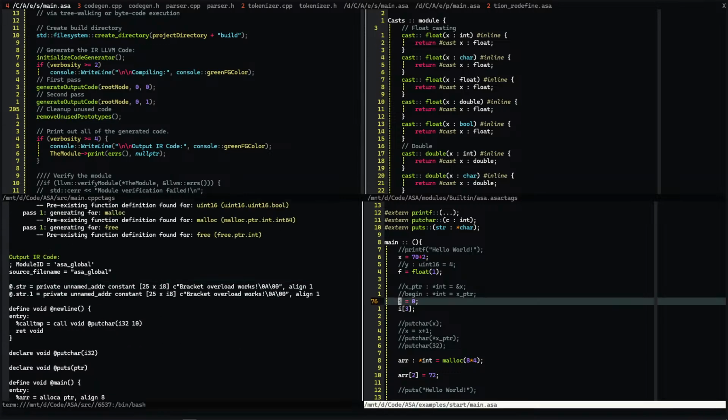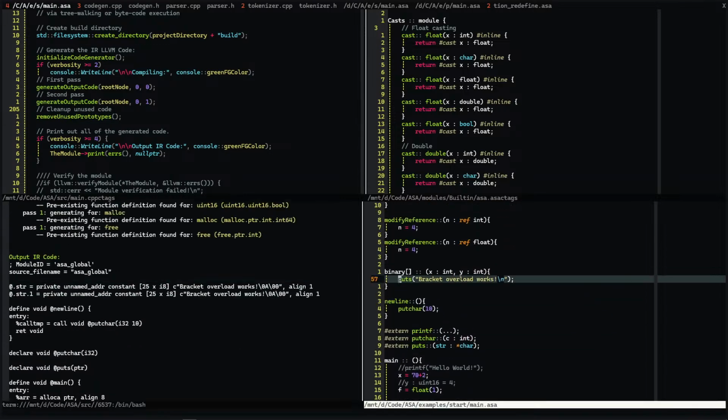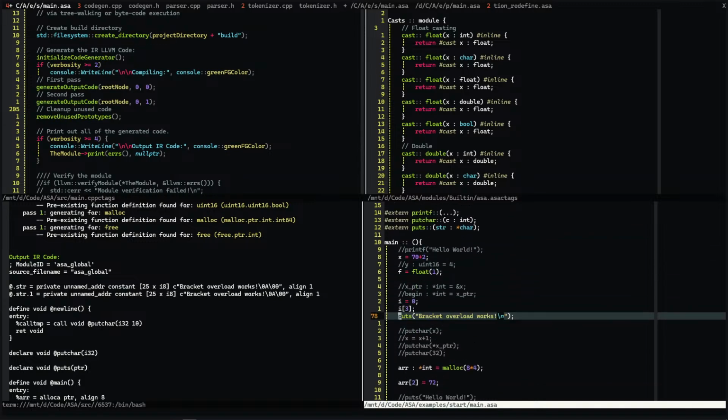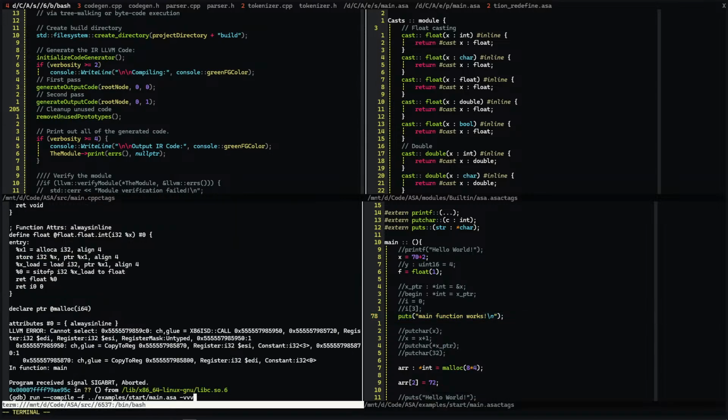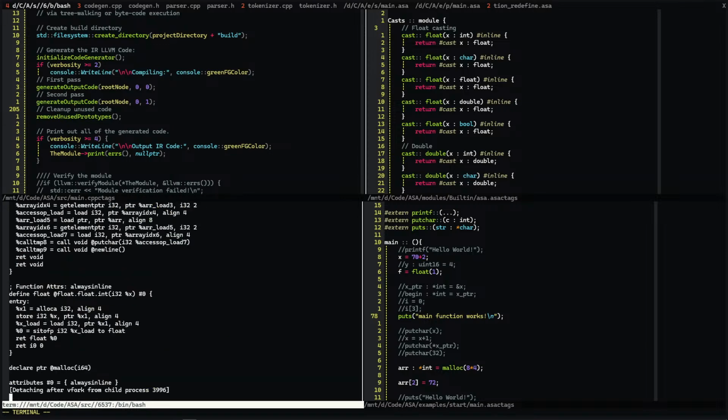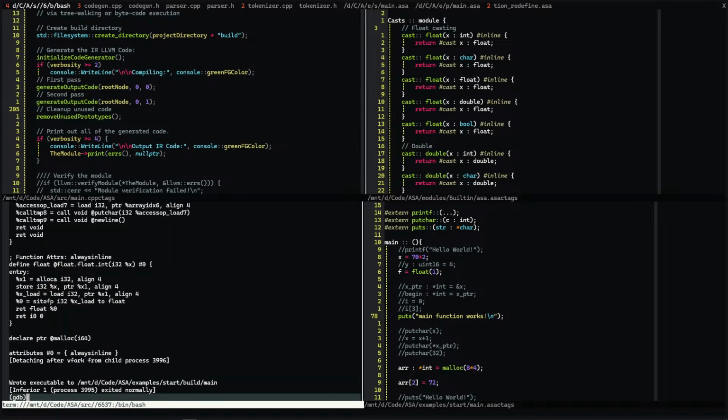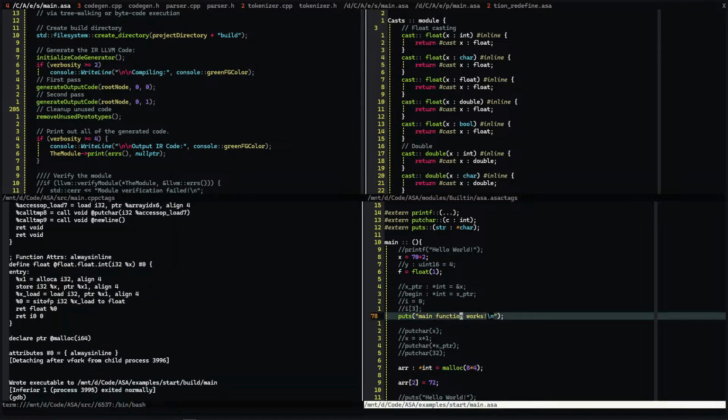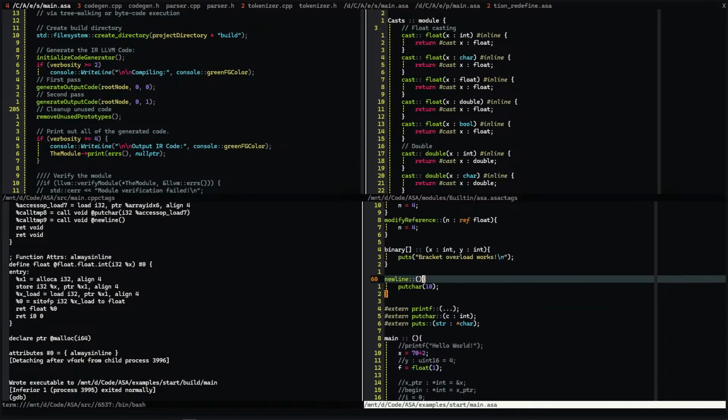I'm going to just put this inside of the main function so it's not through some other means, just so I know that it's actually the thing causing the error. And it's not the thing actually causing the error, so I'm not sure why that was.